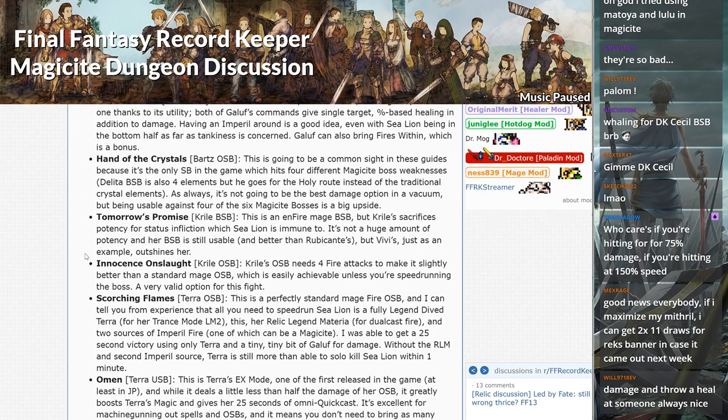Next we have Krile's BSB. This is an Enfire Mage BSB, but Krile sacrifices potency for status infliction, which Sea Lion is immune to. It's not a huge amount of potency, and her BSB is still usable and better than Rubicante's, but Vivi's, just as an example, outshines her.